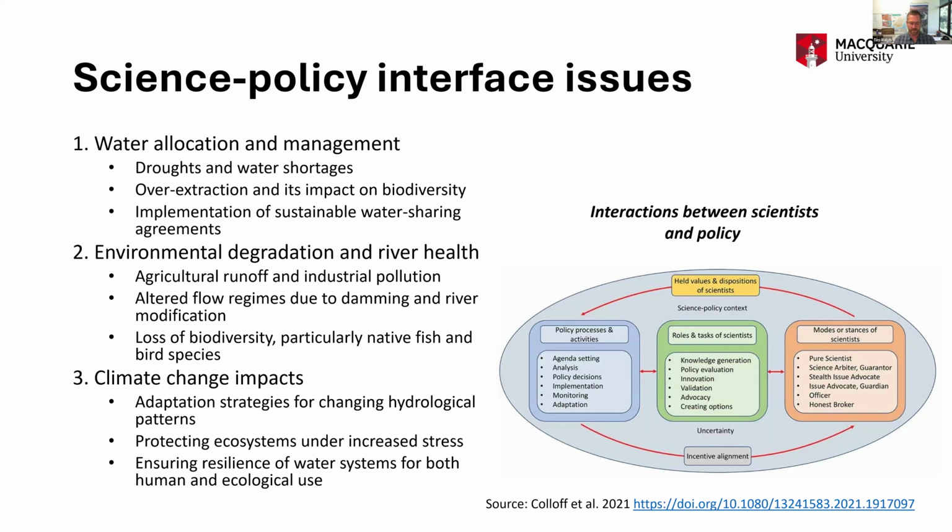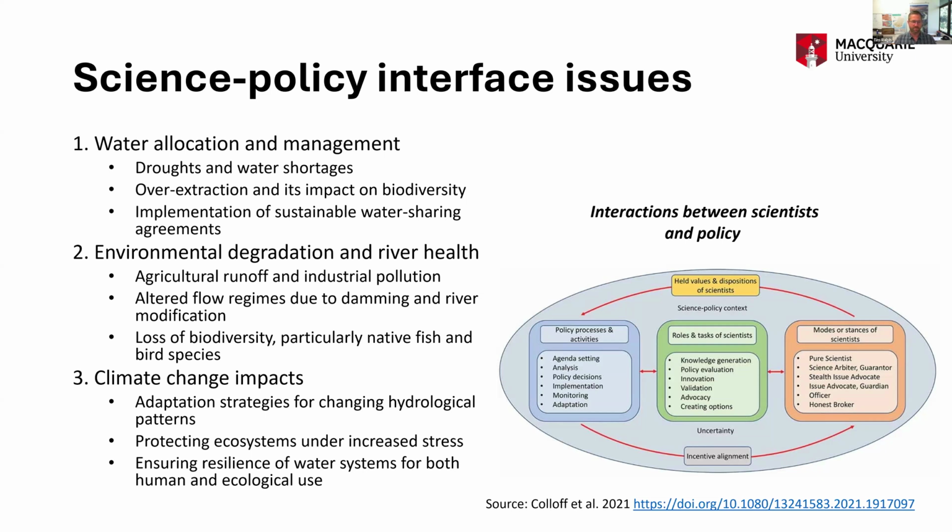And of course, scientists can take a range of stances in their work. Some scientists focus just on the science, so they're pure scientists. Others focused on more applied aspects of science and work closely with policy makers and managers. And some scientists take an issue advocate approach where they really push and support particular issues and target their research towards those. So there are many and some complex interactions between science and policy occurring across Australia.